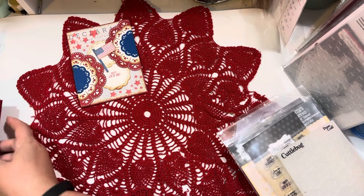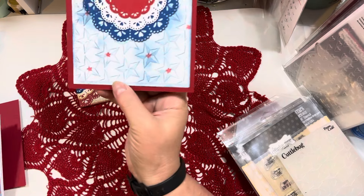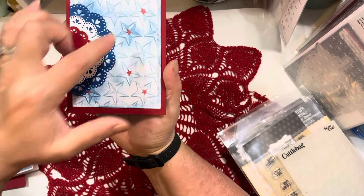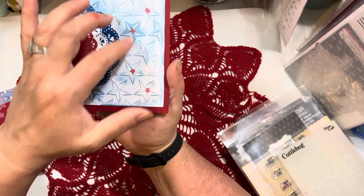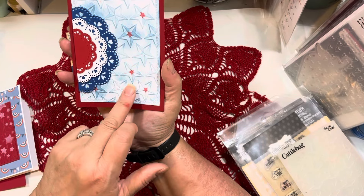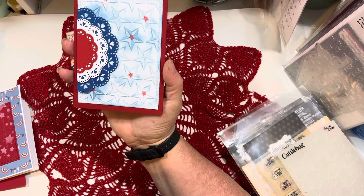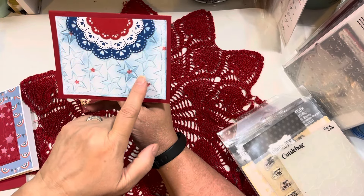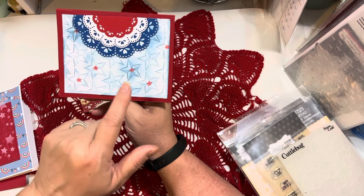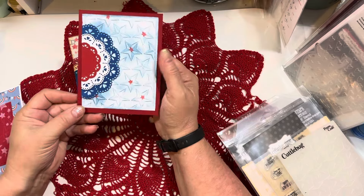I was just playing around with the buntings and different ideas. If you needed to make a menu for your table, you could do just a piece of embossing and a bunting and then add a small piece of white cardstock with your menu on it. Or maybe you could add 4th of July die cuts, a 'happy 4th' die cut, or do some sort of lettering. I just love how the buntings look in red, white, and blue.